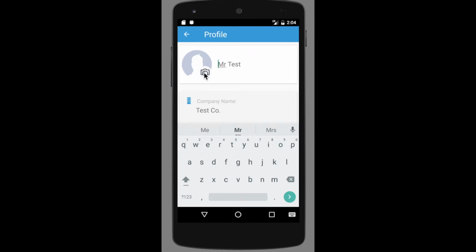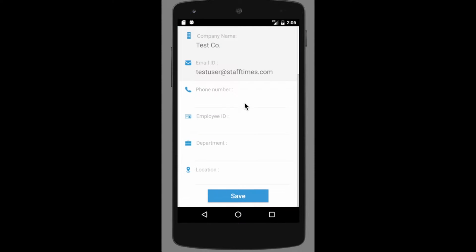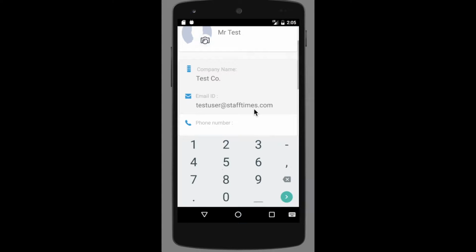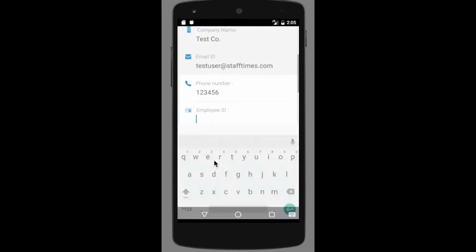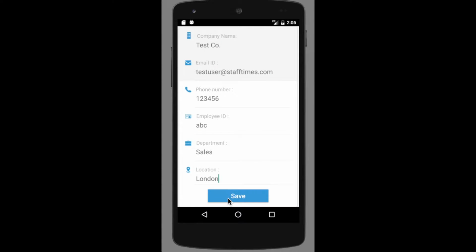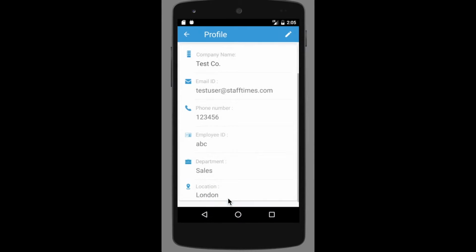You can add a picture of yourself and you can also add details like your phone extension, your department, and finally your location. These details will be published on the control panel for the administrator.